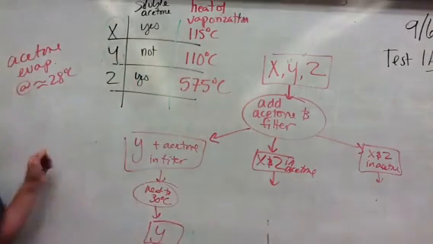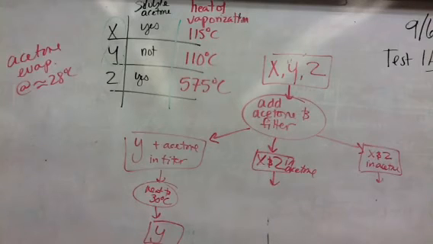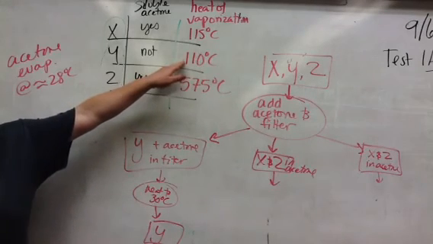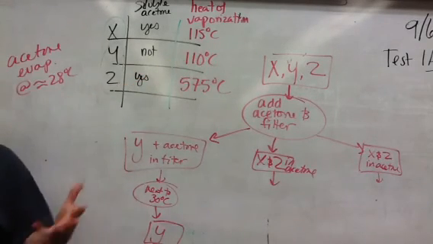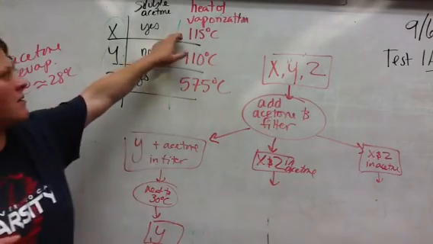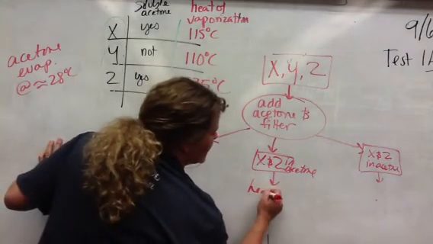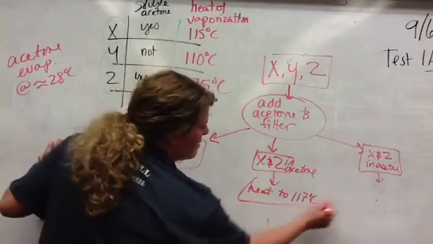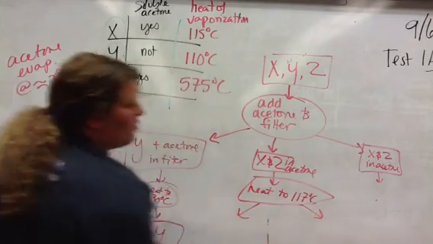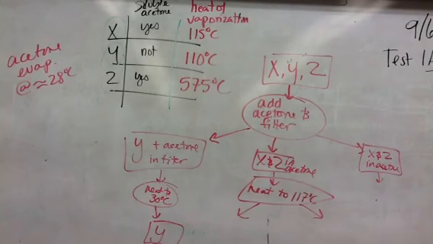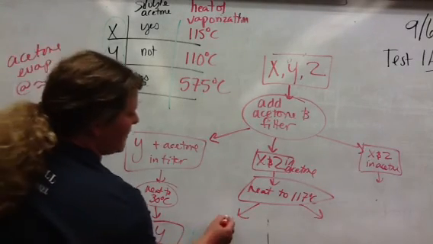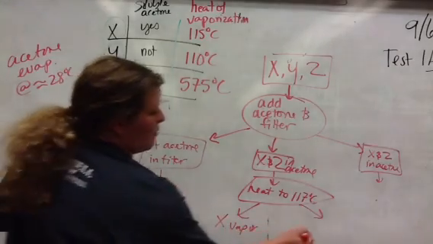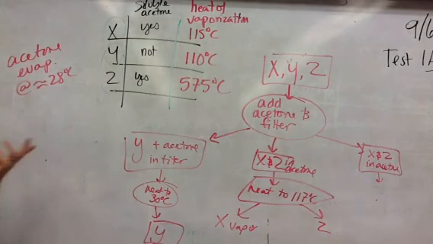Okay, so to what temperature will we need to heat that combination of X and Z? 115 Celsius, a little bit higher than that. Yeah, something over 110. So, we can heat it to 112. We can heat it to, oh, I'm sorry, 115. My apologies. Okay, so we have to heat it to something over 115. So, 117 degrees Celsius should get us what? Okay, vapor. We're going to have X as vapor, and Z as a solid, and that should also drive off the acetone, so we won't have any acetone left.